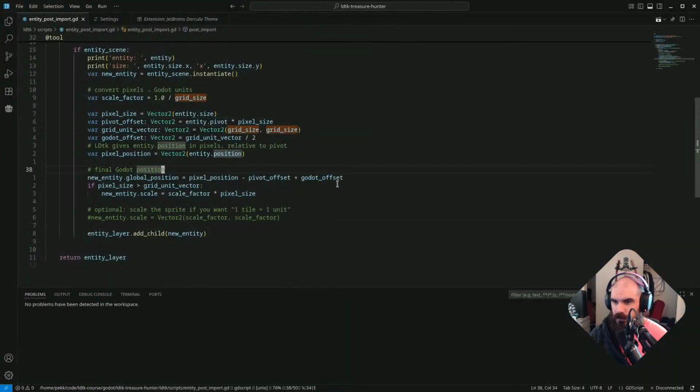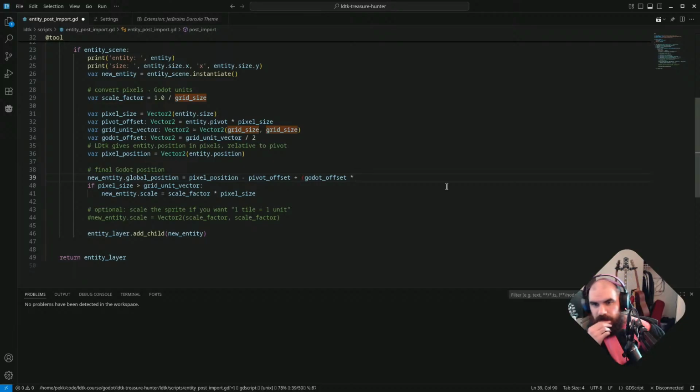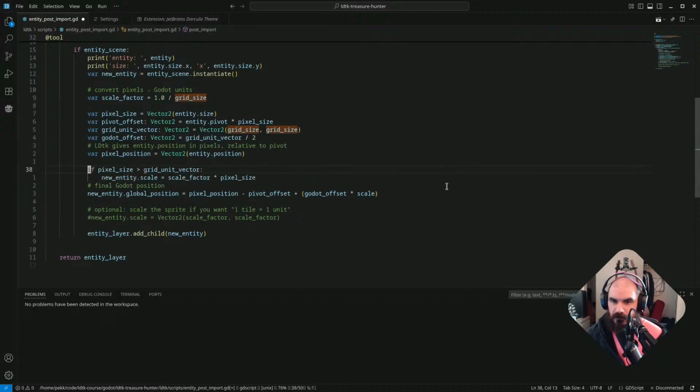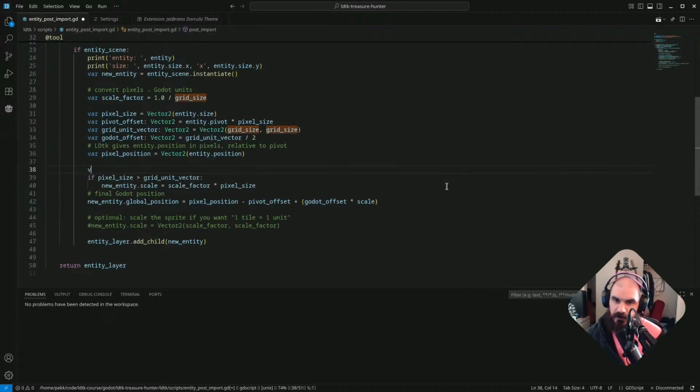So then in that case, the position has to be Godot offset times really the scale. And then what I'm going to do here is create a scale.